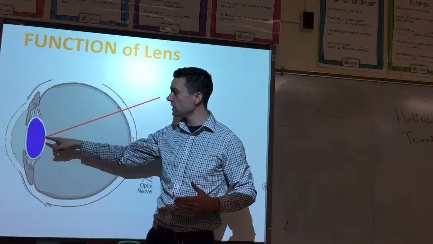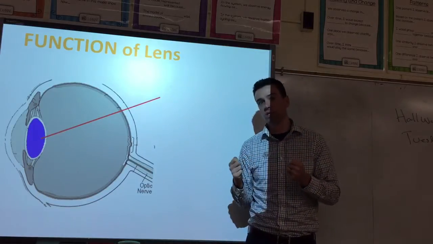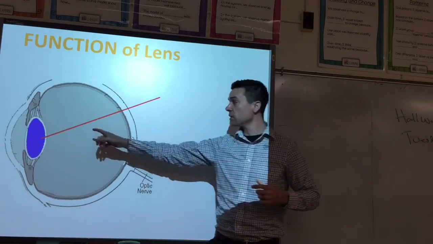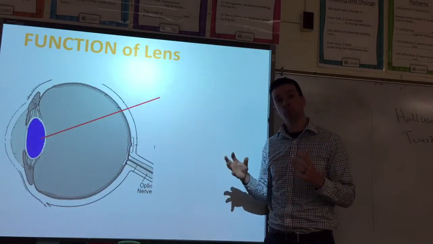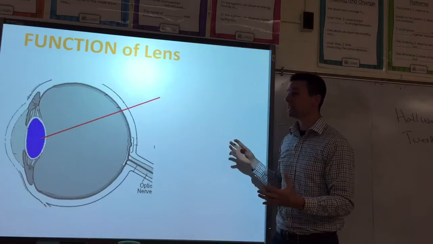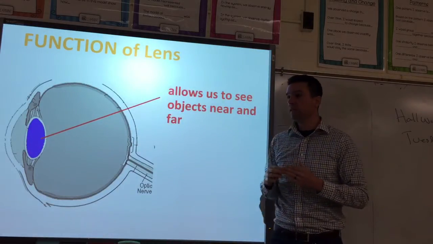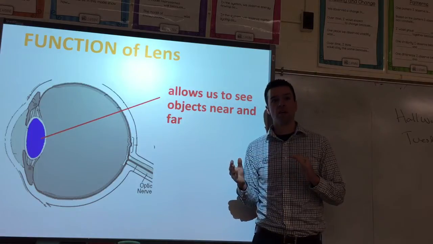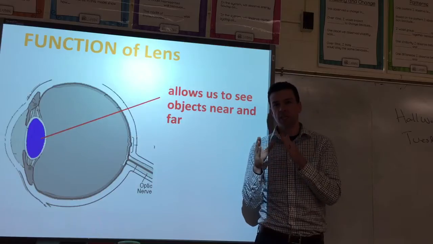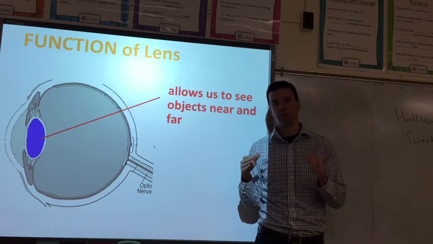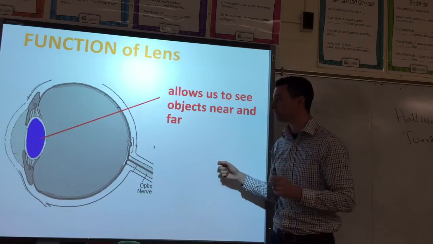And then as soon as light hits it, there's another lens. When I say lens, picture if you're someone who wears glasses, a lens, like literally almost like a little bulby thing in your eyeball that is going to help focus light again. And this is more of a fine-tuning knob. What I mean by that is, this is what lets us see things that are near and far, and does that little adjustment to make sure that we can see things nice and clear. So even though light has already come in, the cornea did most of the focusing, the lens is that fine-tuning. So here's what I mean.